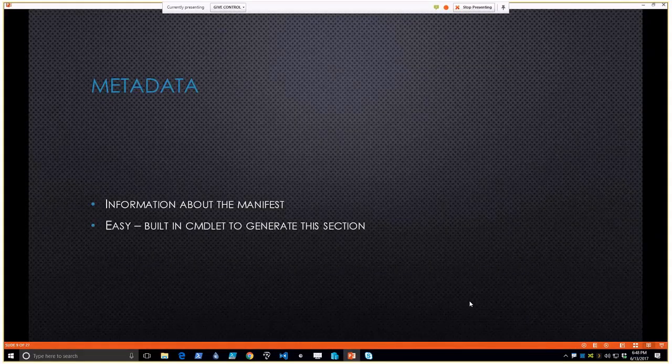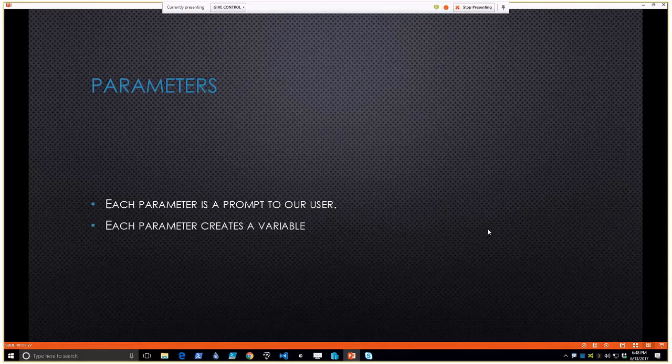Now, the next big block is the parameters. There's a couple of things that I want you to keep in mind when we're working with these parameters. The first is what that end user experience is going to be like. Each of these parameters is going to create a prompt to your user, right?